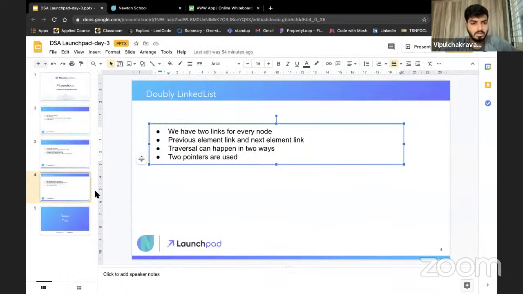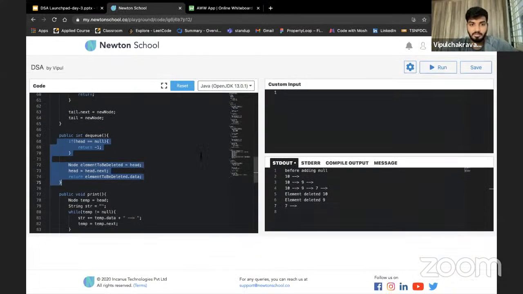All right. So this is all about today's lecture. These are the applications of linked lists, stacks and queues. Inside stack, we discussed how we are going to implement a stack, and also how we are going to use a queue. We have seen the implementation overall, and this is how insertion and deletion happen. That is the main difference between array insertion and deletion, and stack or queue insertion and deletion.